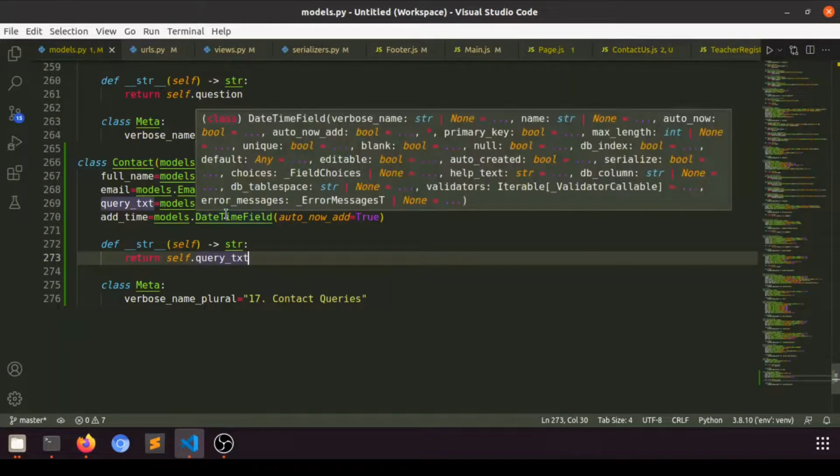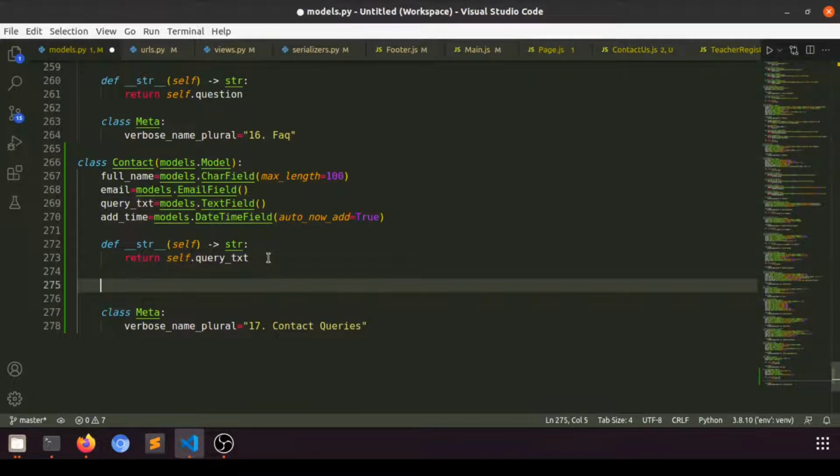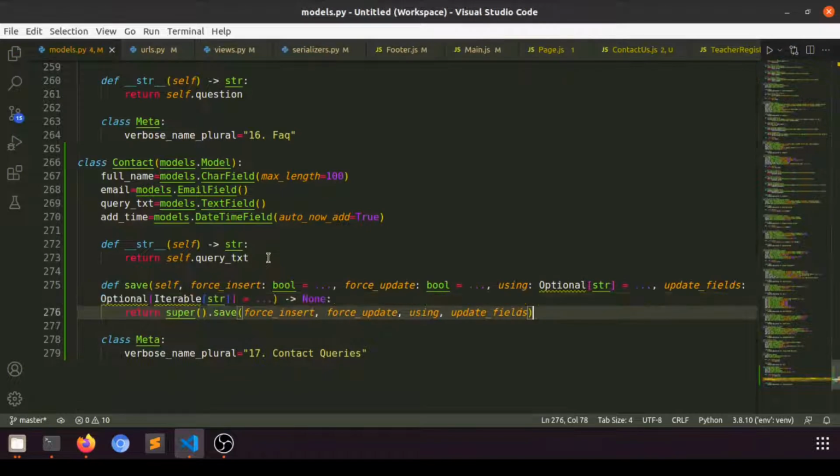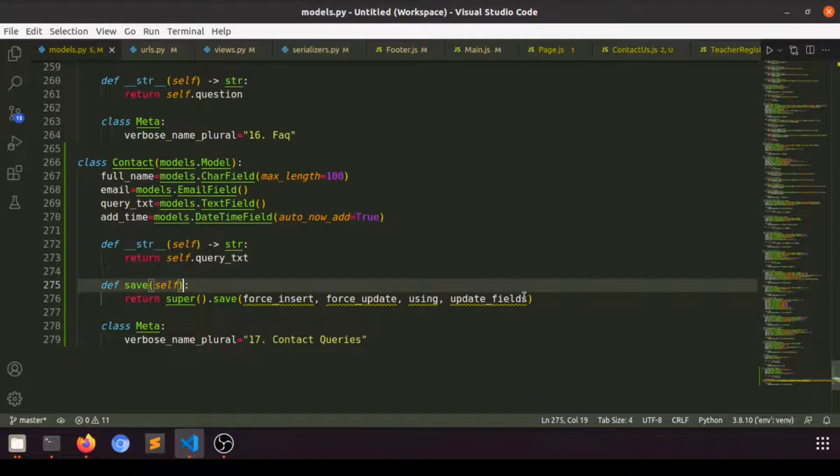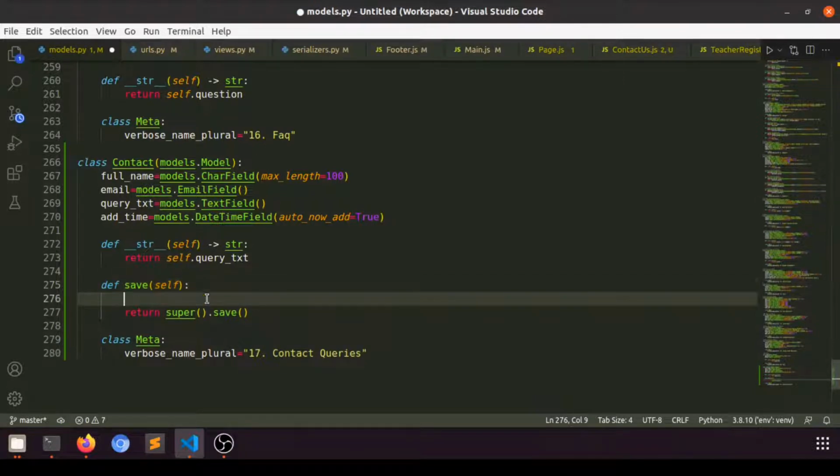Whenever we save the data, define save, right? This is lots of things, so I'll just remove all of this, and I also remove the return type. Let's do a simple save, right? So before saving the data, we will send email.